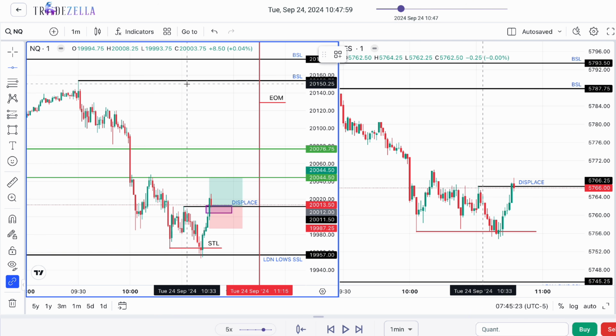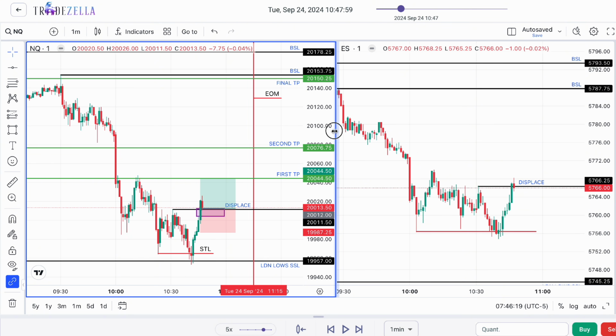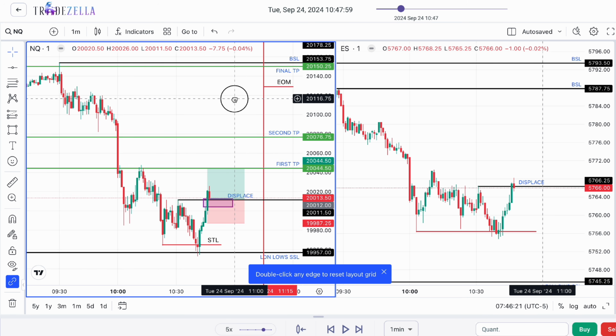And people may ask me that question, why would you run it just below and not at buy side? In case price, because I have had it a few times, price will come all the way to final TP, and if you ran it at this level, it will create equal highs and it won't fill you. So for the sake of a couple handles, I run my final TP a few handles below at 150.25, and there you have it.